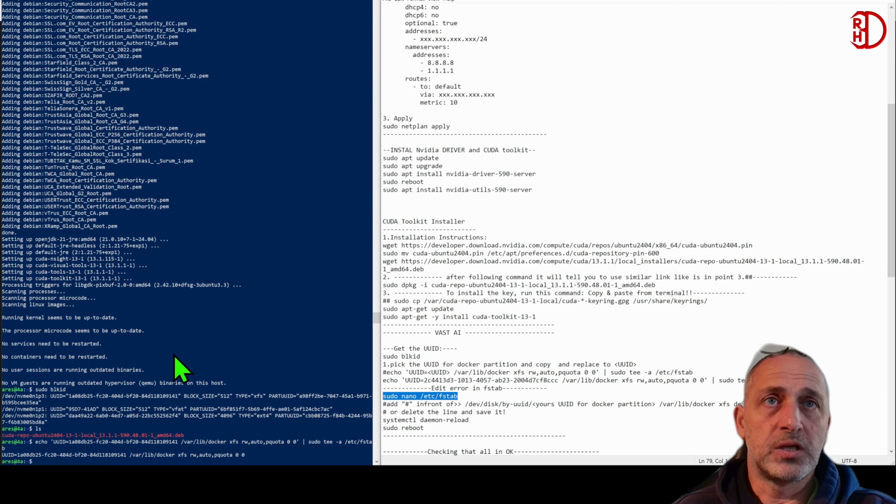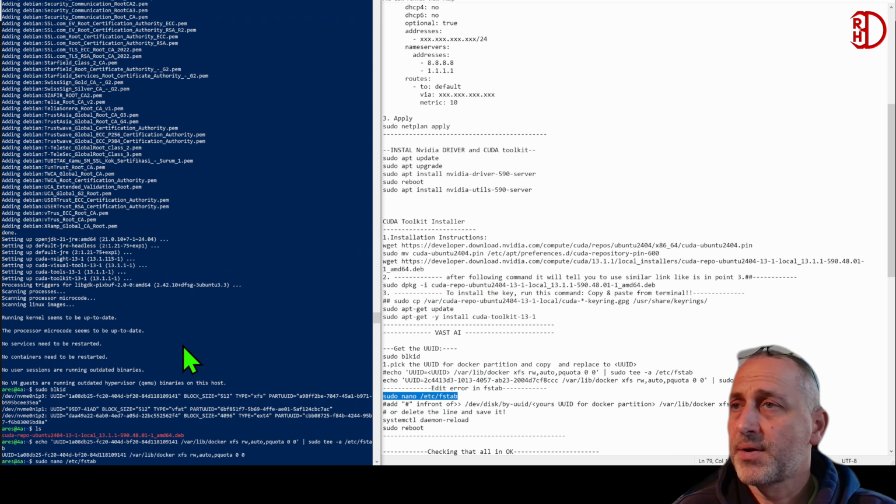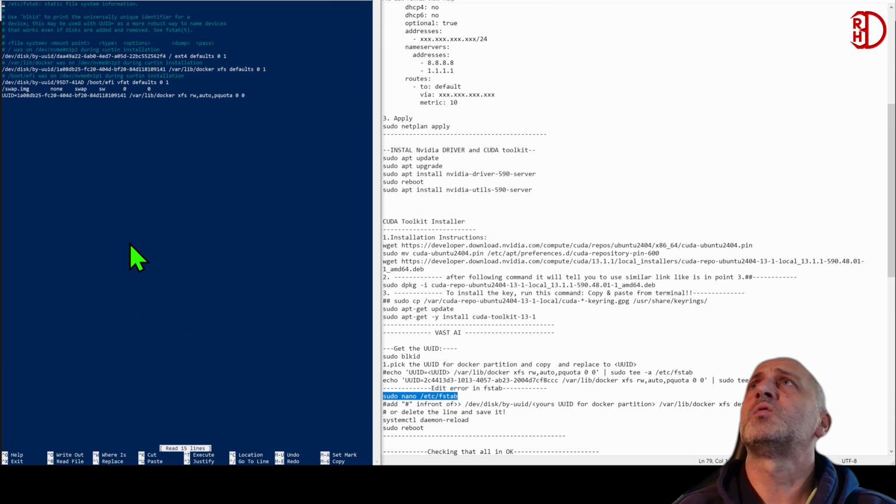Now we go to the edit mode of the fstab, enter, and you see we have it here. It is the new one that was actually added with this command, but we have here the same device 2 times, actually 1 time with the UUID and 1 time with this link for the var lib docker, and we need to remove this one.